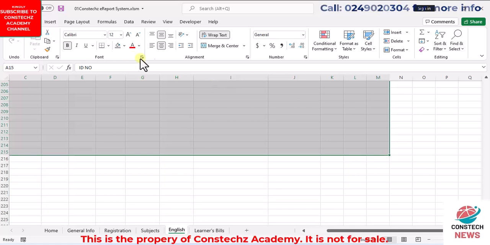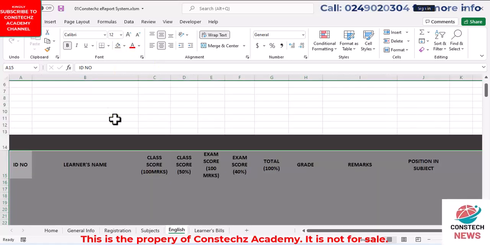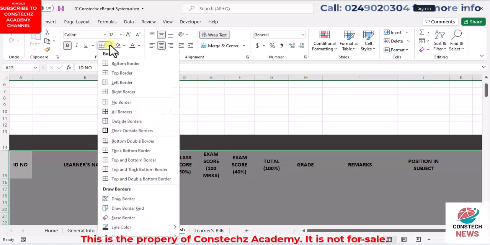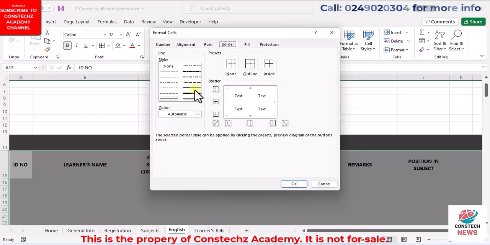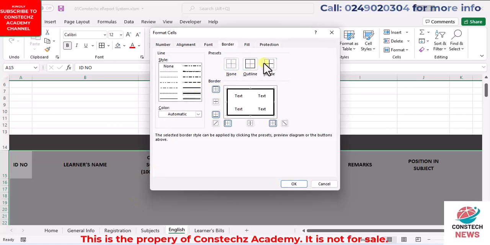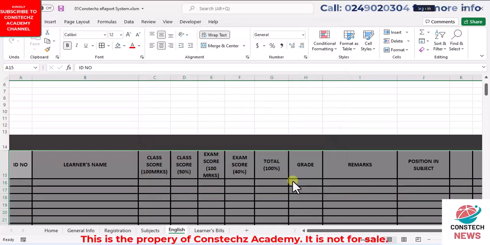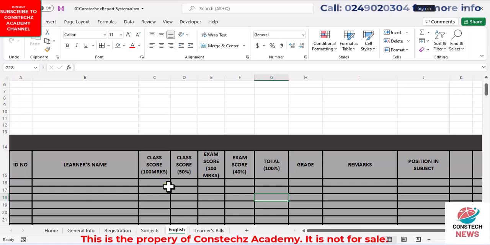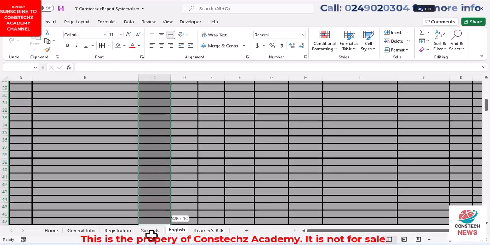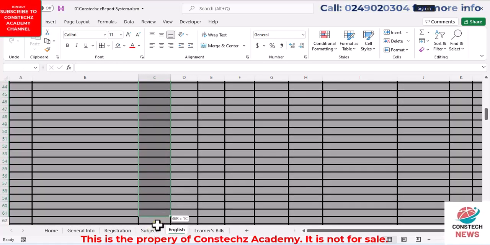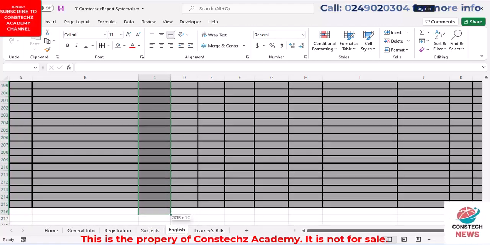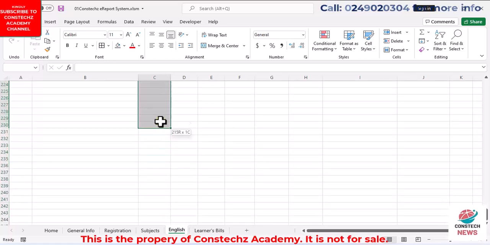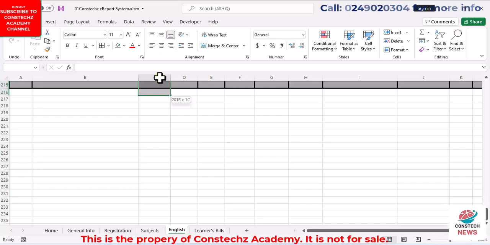I'll give you that same color. Now I'll go to this place, more borders. I prefer this one. Now I'll select this one. This way I'll be entering the scores, so I have to differentiate it from others.